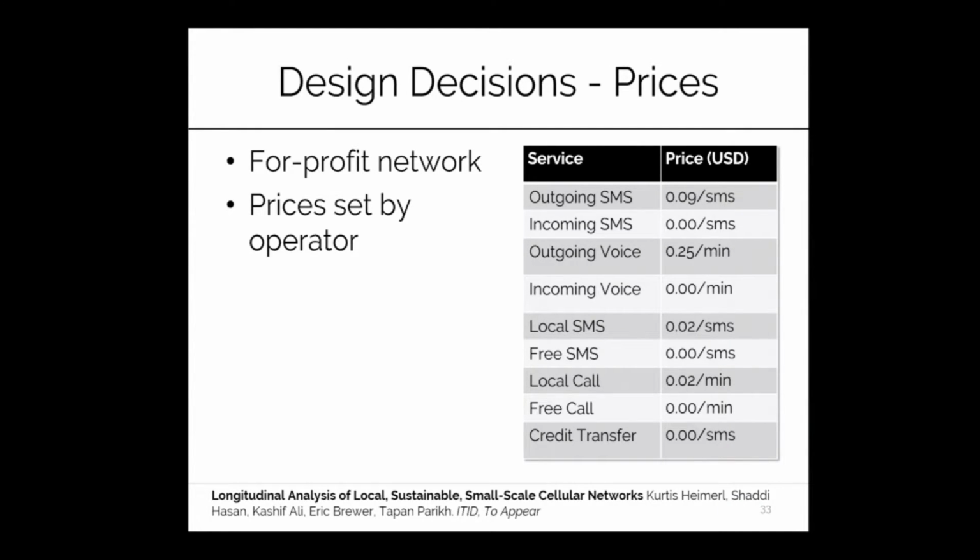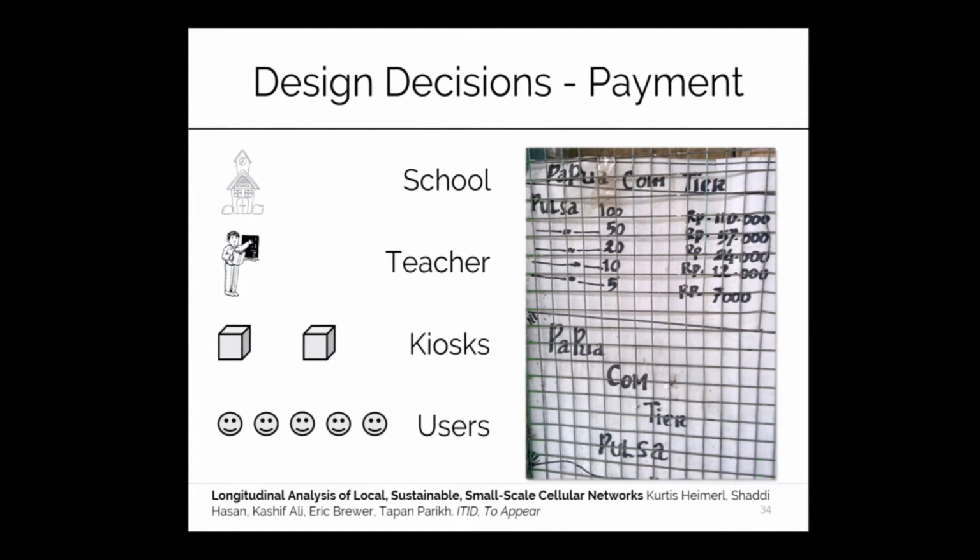Now, a couple things to note is that, first off, outgoing communications are significantly more expensive than local communications. That makes sense. Local communications are actually free to the operator. But one interesting thing was the operator did not want to make local communications free. They somehow thought it would be abused. But again, as researchers, we didn't push back too hard because they know better than we do. So the payment system, how people pay for credit, is actually really interesting how it manifested. At the top, you have the school, and we gave them a website, basically, for them to add credits to certain phones.